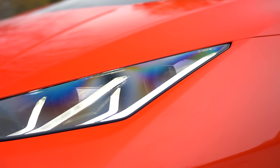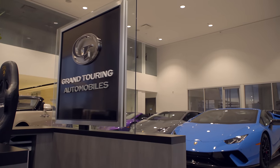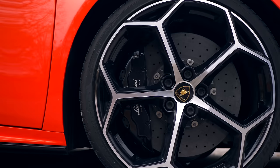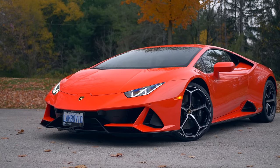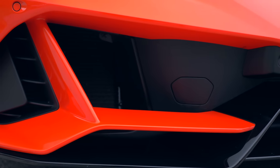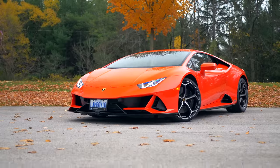So does the Lambo command the higher price? We paid a visit to Grand Touring Automobiles, which has two epic locations in Toronto. It's not so much a dealership as it is a place where childhood posters come to life in vivid color. It's hard to not get giddy about this stuff, as people who follow us on the Throttle House Instagram will know. So while they weren't looking, we nicked the keys to this particularly bright 2020 Huracan. Thank you, Alex, and the guys at Grand Touring, for letting us borrow — really appreciate it.